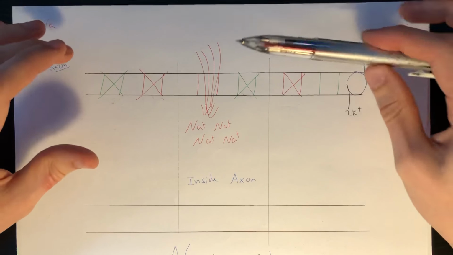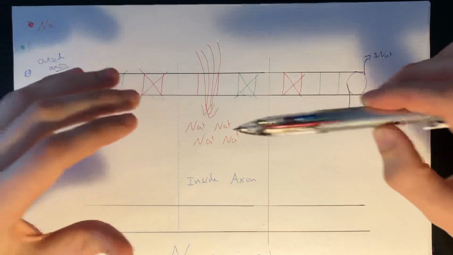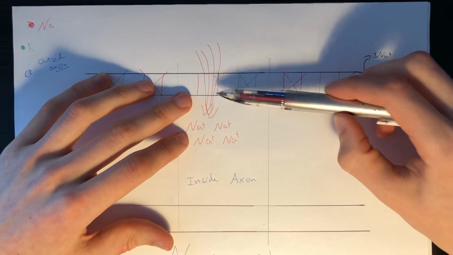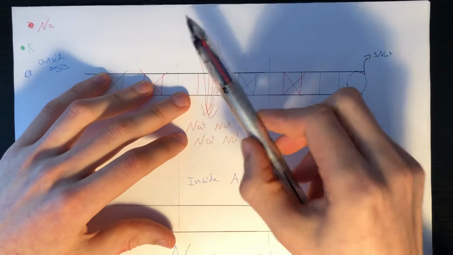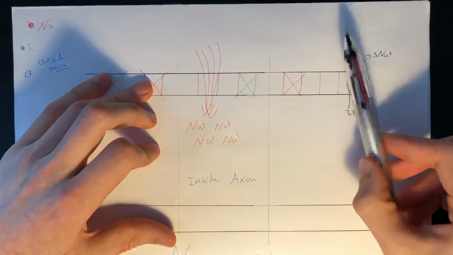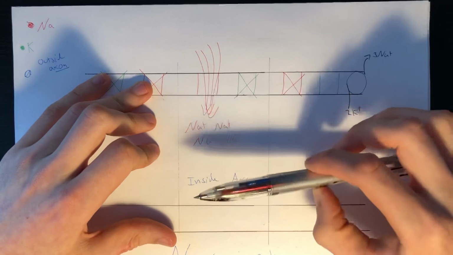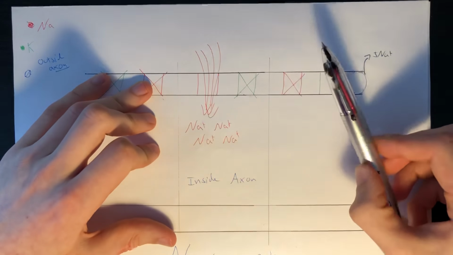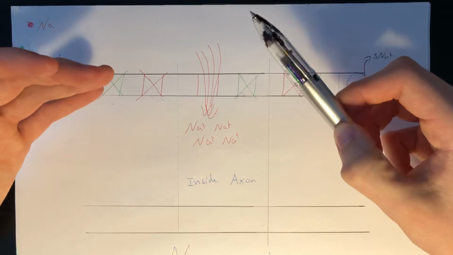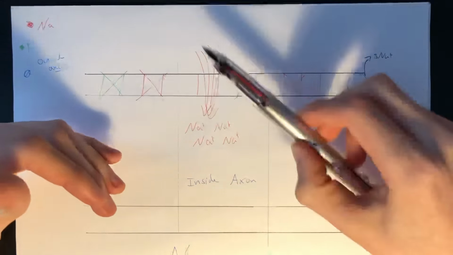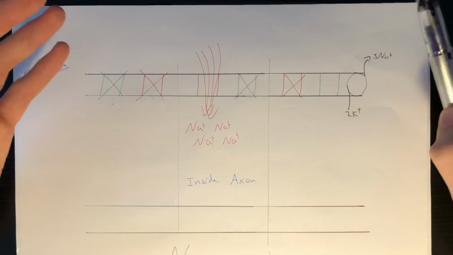Once we've reached that plus 40 potential difference inside, it's a high enough charge to trigger the voltage-gated sodium channel proteins to open in a nearby part of the membrane. And that's how the nerve impulse travels down the axon. Every time one part of the axon has a potential difference inside that reaches high enough, it triggers the next part of the axon, triggers those sodium voltage-gated channel proteins to open and allow the sodium ions in. And this continues all the way down the axon until it reaches a synapse or an effector.